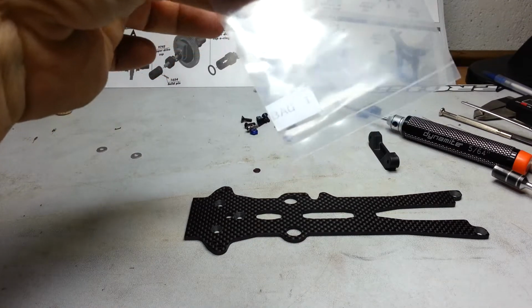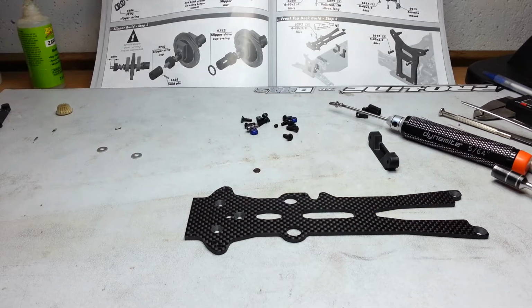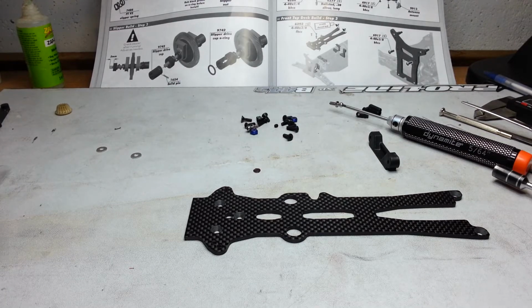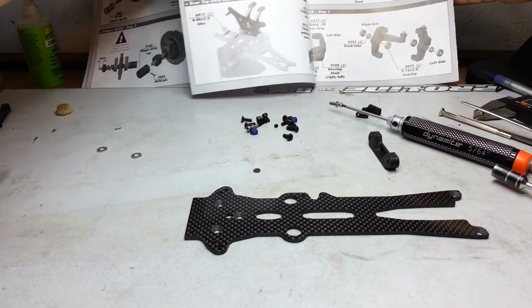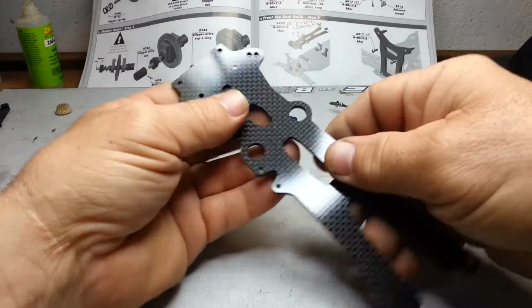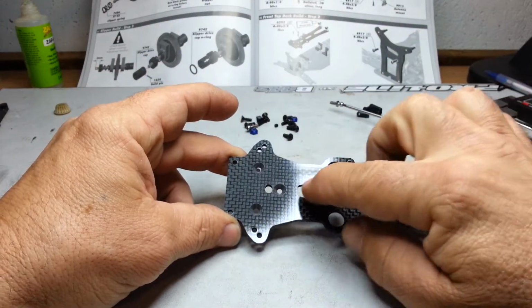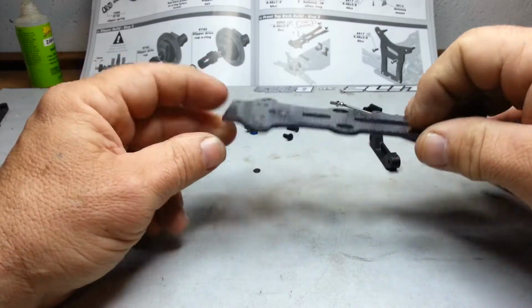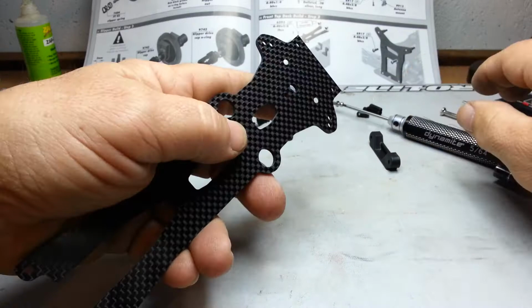B44.2 Bag Eye. This is the top deck build. There's a couple steps in here before we get onto the rear top deck. Want the countersunk beveled side up. Doesn't matter which way you point it as long as it's up.